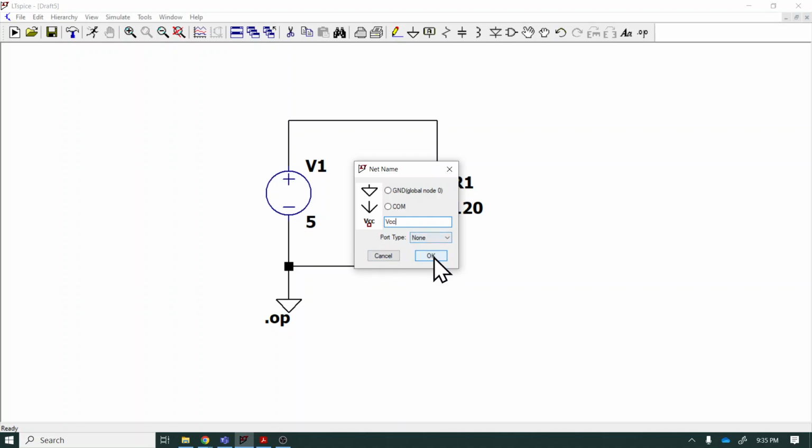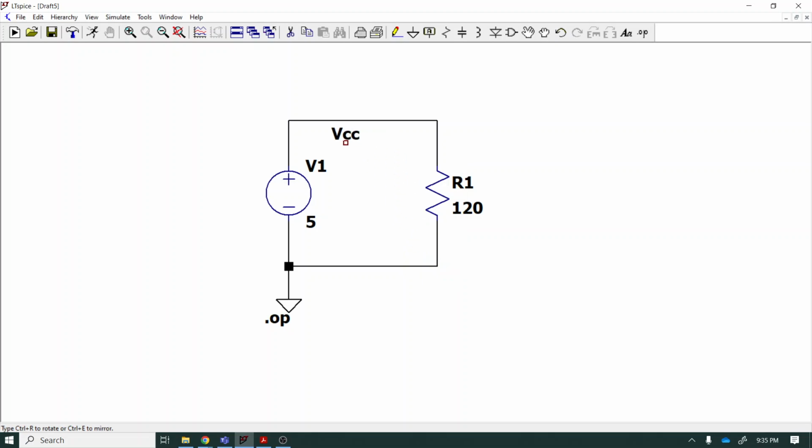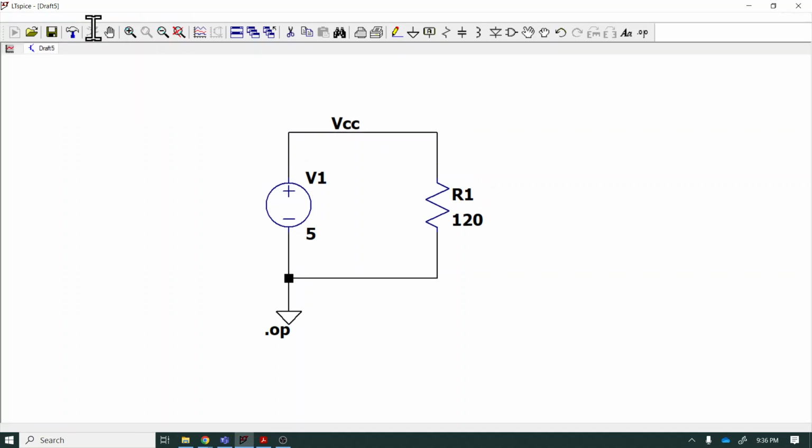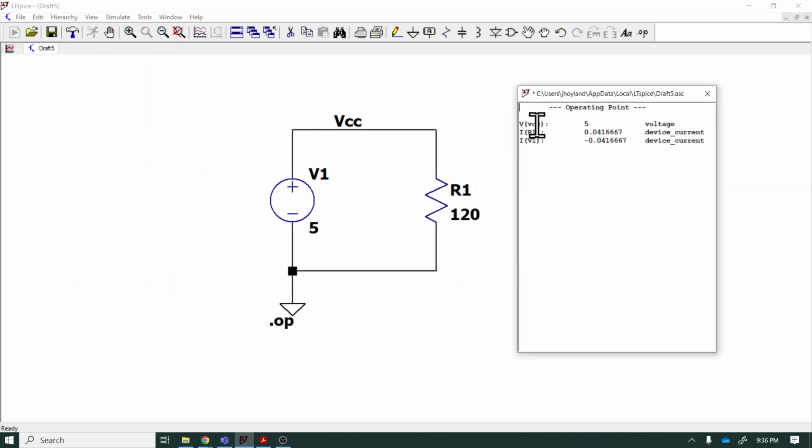I'm going to keep port type of none. And basically what I have to do is drag this label to the wire, putting its little connection point onto the wire. And that's now labeled VCC. And if I run the simulation again, now you'll see that has that name, and it can just be a little clearer when you're doing more complicated simulations to name the nets, so that when you read this report, and there's like a dozen different voltages, you know which one is the one you're interested in.